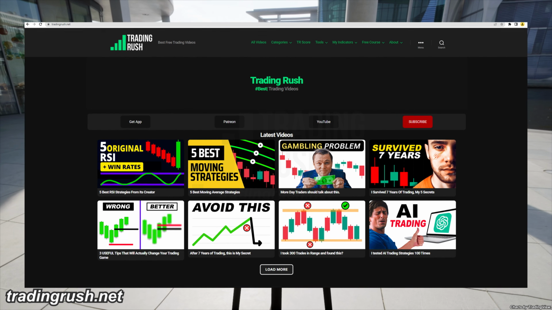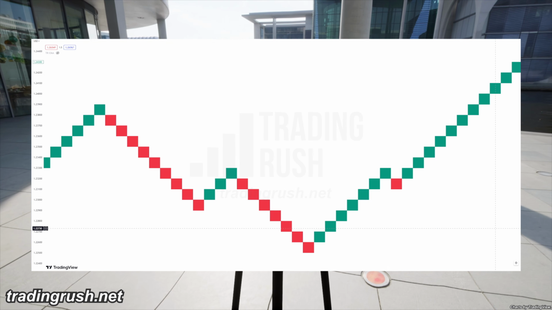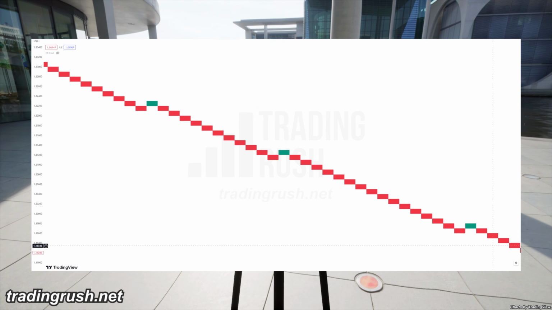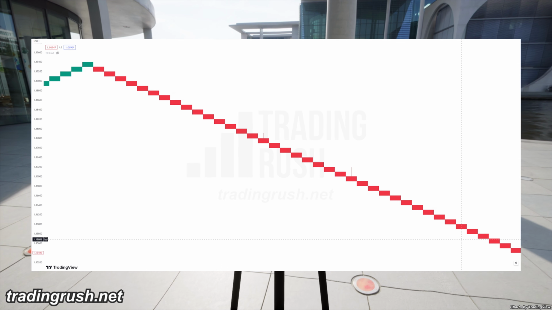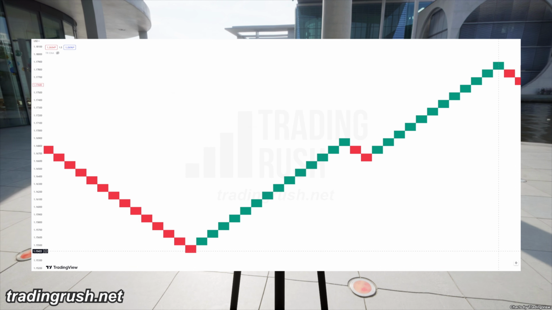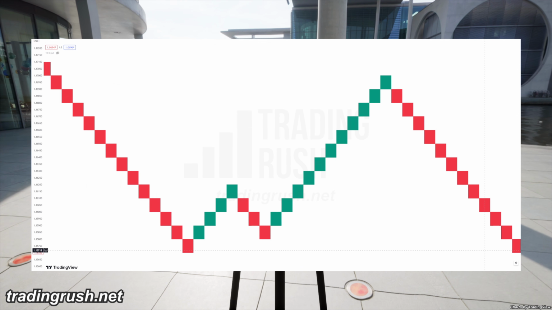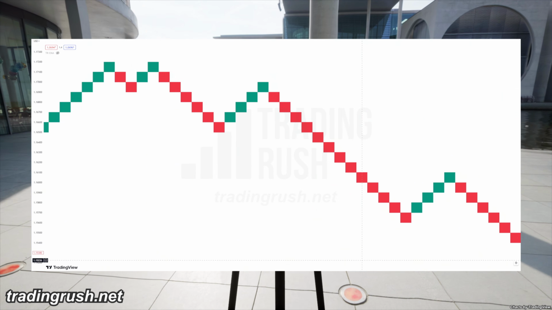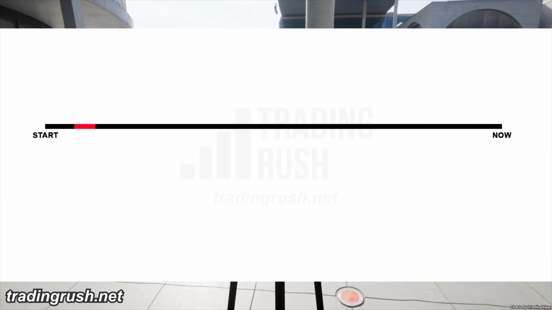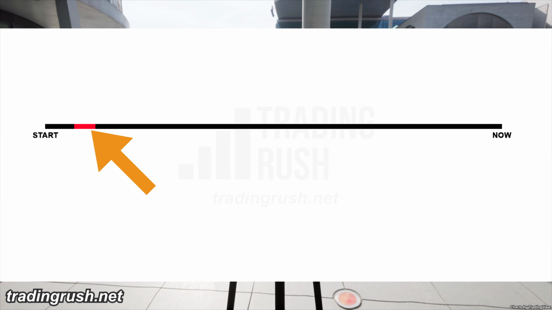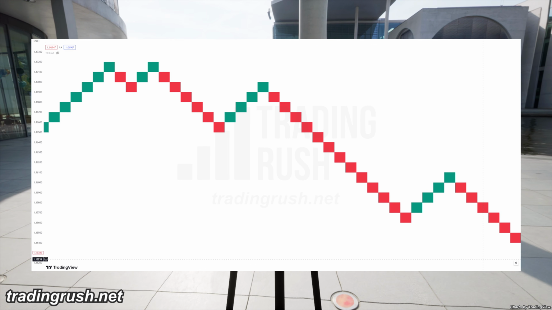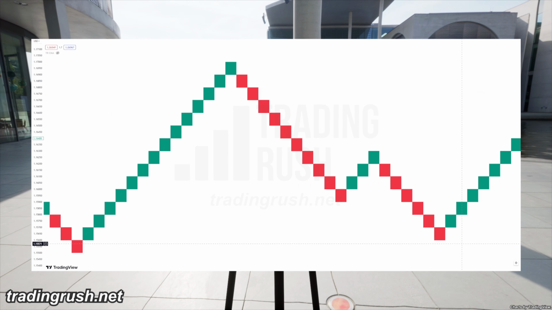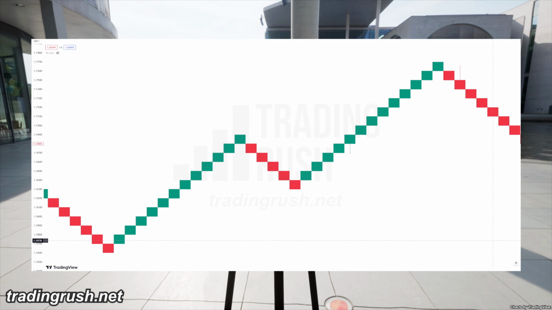Now, if you've been watching Trading Rush for a while, you know that I don't use Renko charts anymore. You see, if trading is like learning to ride a bicycle for the first time, then Renko charts are the training wheels. Once you gain enough experience, you don't really need the training wheels. You can ride a bicycle without them. Similarly, I used Renko near the start of my trading journey. It was super helpful for beginner me, but after gaining enough live trading experience, everything the Renko charts easily showed was also visible on a normal candlestick chart.